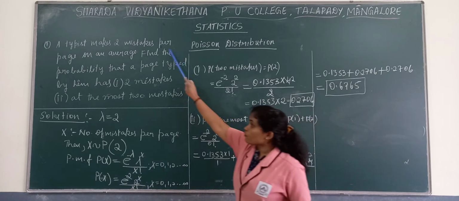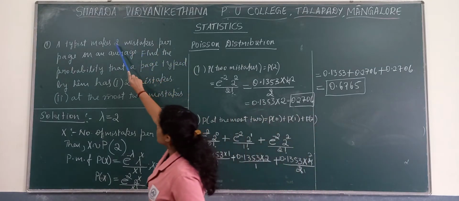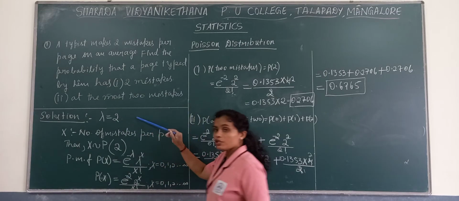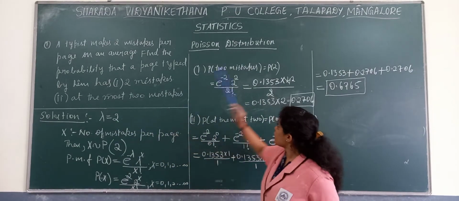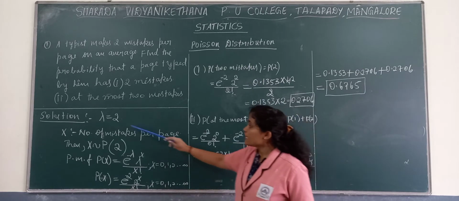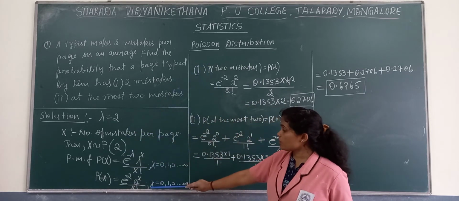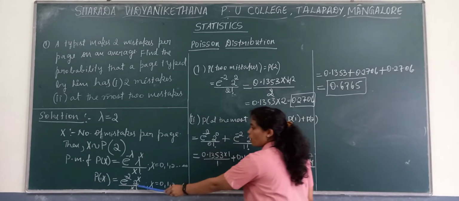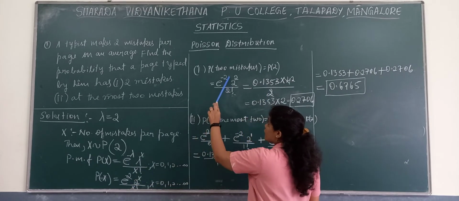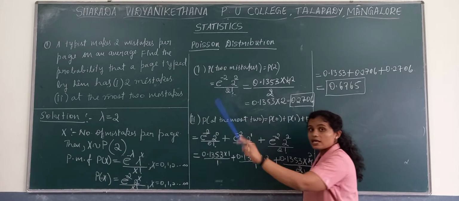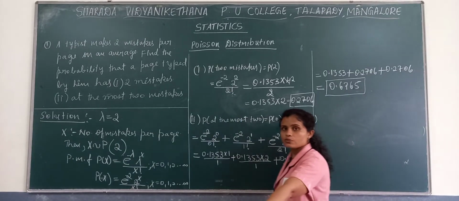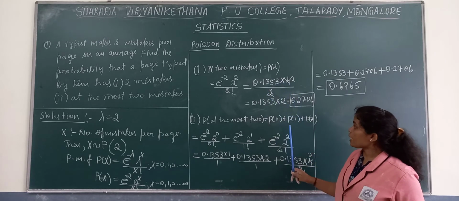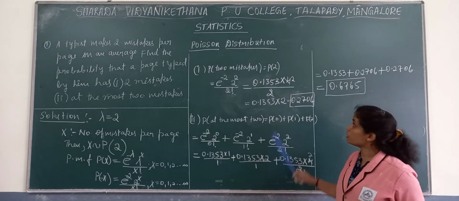There, firstly we need to identify the lambda value. Here lambda value we need to identify. If you want, here only you can get the table value. You can write this 0.1353. Then same like binomial distribution, we are substituting the x value into the formula, and this e value we get from the exponent table, Poisson distribution exponent table in the statistical table. Then the same calculation, whatever calculation is required we need to do.